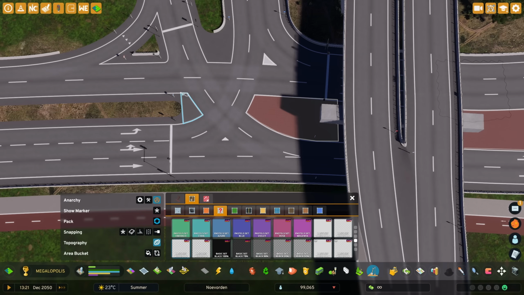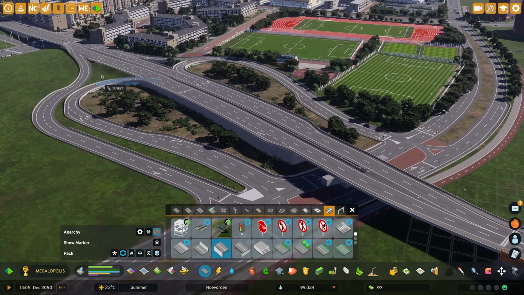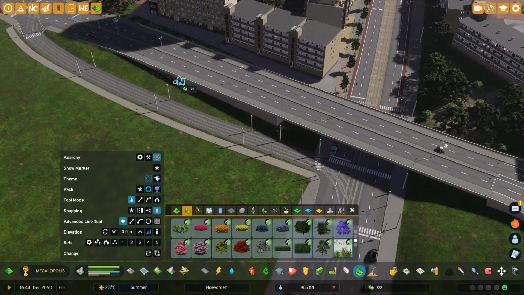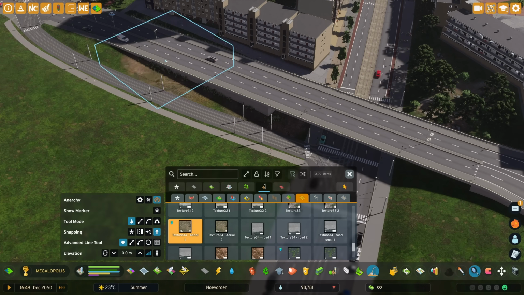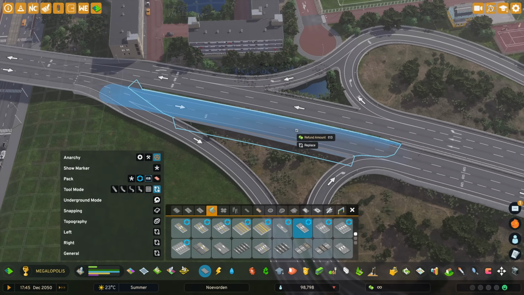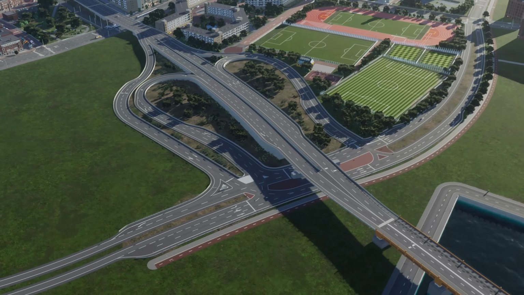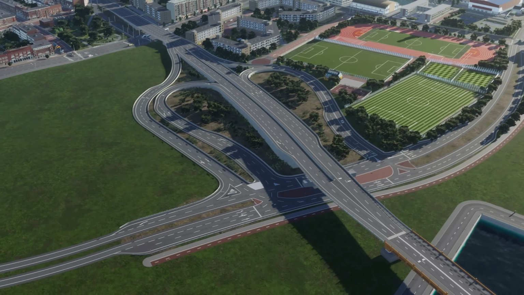So we're going to go for an asymmetric solution on the right hand side, and on the left hand side where we have the space, I'm just going to do a separate ramp and we'll give it that Dutch feel. So nice bit of landscape in there. We're going to make sure that the surfaces are all looking pretty good, and it should look significantly better, and it will definitely work significantly better than what was there before.